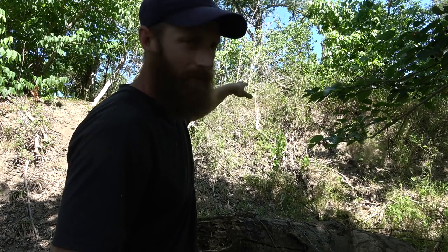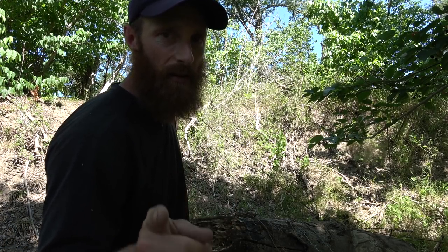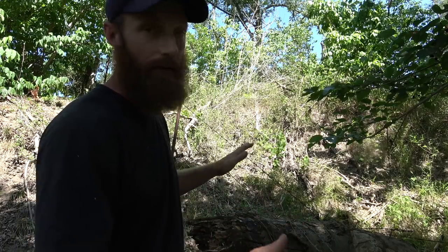I'm gonna go up there on the ridge. There's all these little plants up there, they're dry tinder. This gets our fire started every time here and they're everywhere.